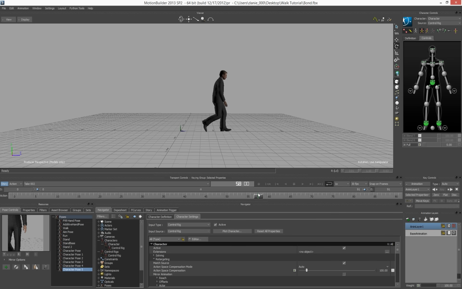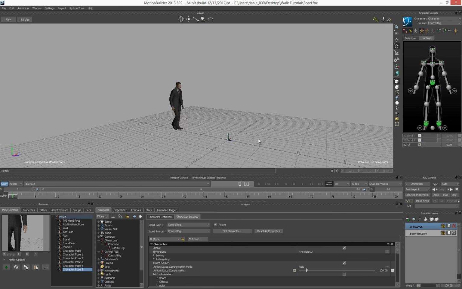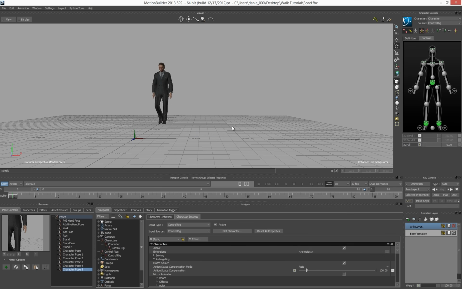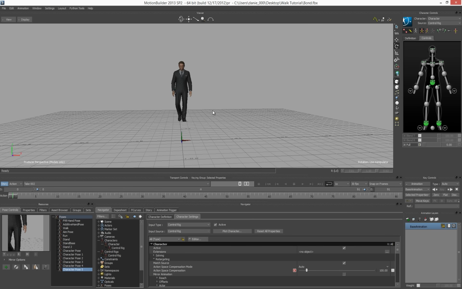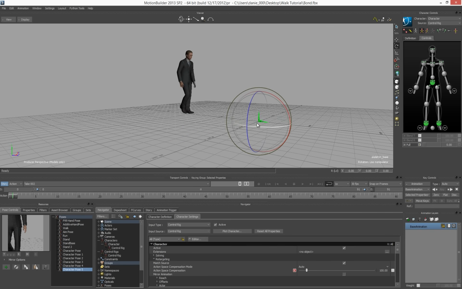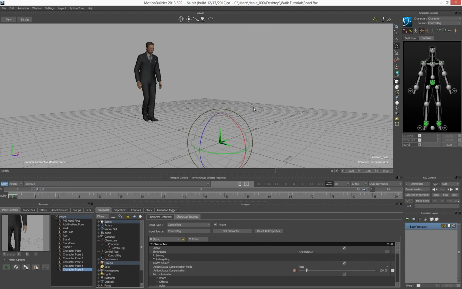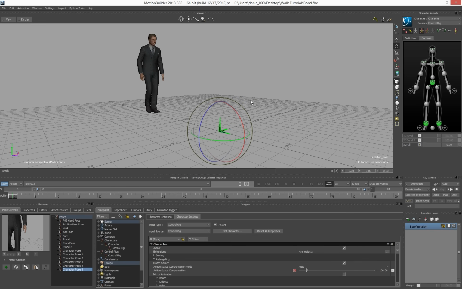But again, as this is a quick tutorial and we are coming up on an hour, I'm going to speed this up a little bit. So, bake down that change that we just made to the spine, and the next thing that you want to do is this thing here, and this may look totally different in whatever game engine that you're using, or your game engine may not even have this.